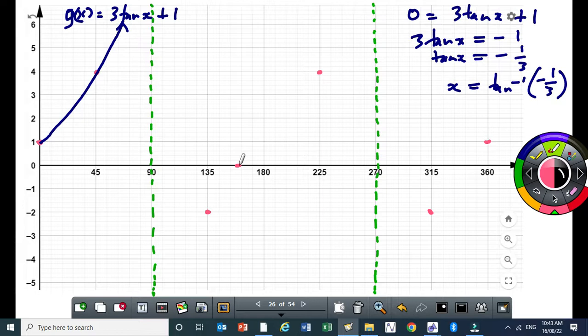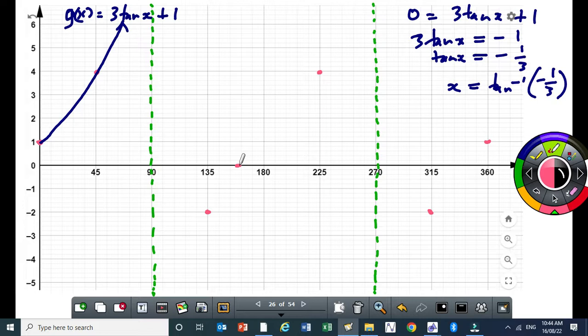Why do we have 162 degrees? It's because the ratio of tan 162 is a negative ratio. It will be negative 1/3. You know, I think next year I'm not going to allow the fact that we teach trig graphs after a while, because some of you will have forgotten the basics of trig. If the tan ratio is negative, it tells you that the angle is either in the second quadrant or in the fourth quadrant.